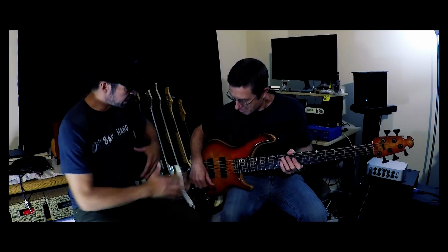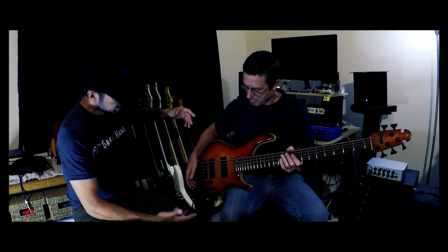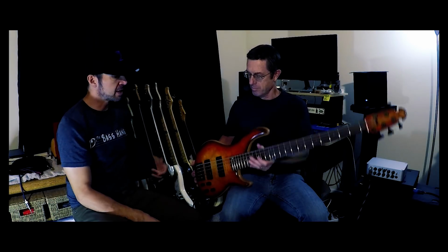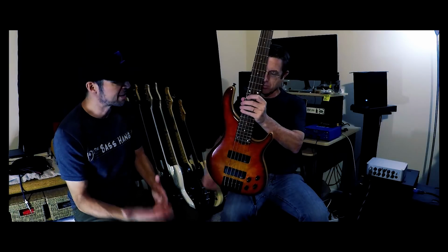So again, it's a Pete Skjold Gen 5, and I talked to Pete, and he said that the Gen is short, not for generation or anything, but generic. So it's kind of his basic model, I guess. Double cutaway, kind of reminiscent of a pseudo jazz bass, but kind of the evolution that Michael Tobias does. And there's other makers out there that have this kind of newer body style. So again, it's kind of his generic Gen 5.